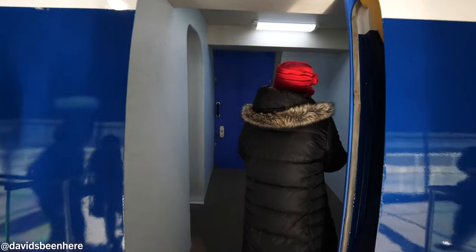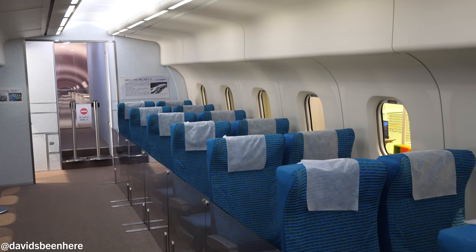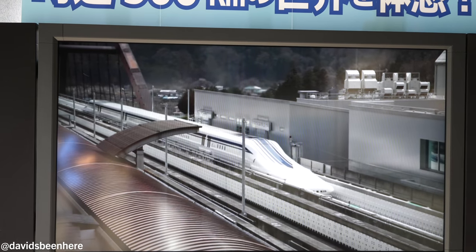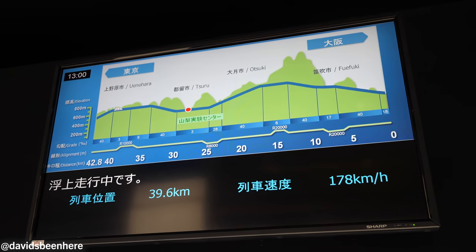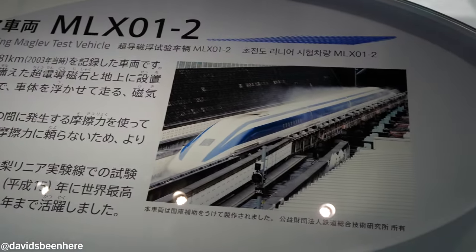500 kilometers per hour — that is double the speed of the bullet train. This looks like a spaceship. It's a very thin train. It's going to zip through Japan. The biggest difference between the Shinkansen, the bullet train, and the Maglev is that the Maglev in economy is only 2 and 2 — a 2-2 seater. The Shinkansen is a 3-2 seater. This thing is amazing. Because this train is kind of floating, they have to make it light, so that's why they only have seats 2 and 2. The weight is half of the Shinkansen.